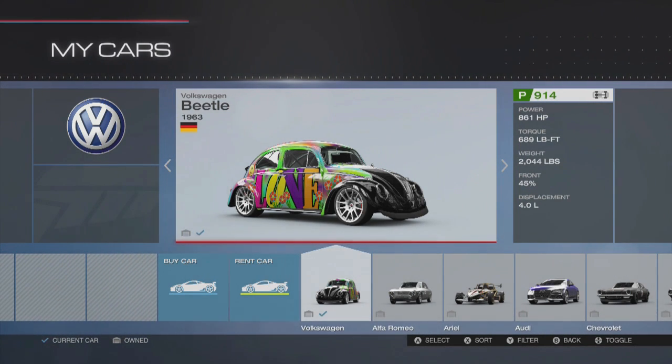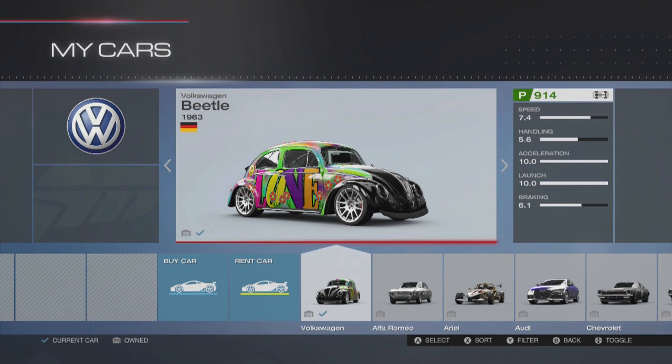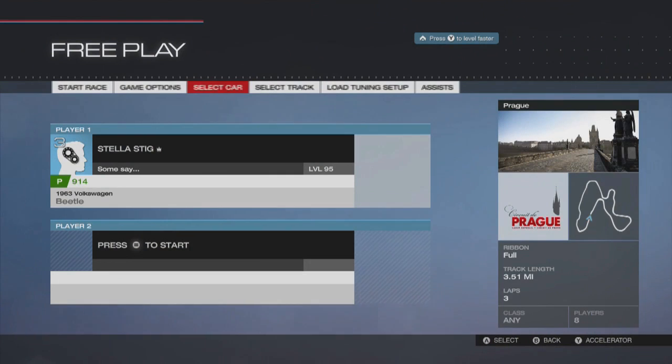You can see this car's got 861 horsepower with 689 pound-foot of torque, and it weighs next to nothing as well, so this should be an absolute rocket off the line. It's also got a 4-litre engine in there as well. This car is going to be quick. If it's going to be as quick as the Le Mans cars, I don't know. But its main factor there, acceleration, 10, big 10. Handling, 5, 6, not the best. So we'll probably skip over that. So that's the car we're going to use.